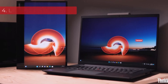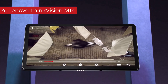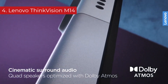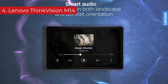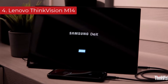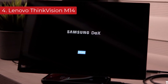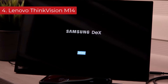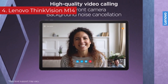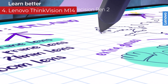Number 4 is the Lenovo ThinkVision M14. If you aren't a gamer and want a lower-cost portable monitor for work use, the Lenovo ThinkVision M14 is a good mid-range option. You don't get the same high refresh rate as the Asus ROG Strix XG16 AHPE, but it's still a decent office monitor with a 14-inch screen and 1080p resolution, and the text clarity is excellent. It's also very similar to the Asus ProArt Display PA148CTV, but it doesn't get as bright and doesn't have a micro HDMI port. If you want something brighter, the Dell C1422H is another good option, but it can be harder to find.